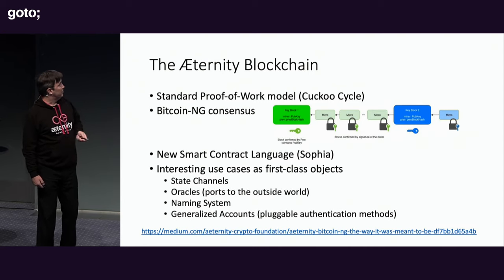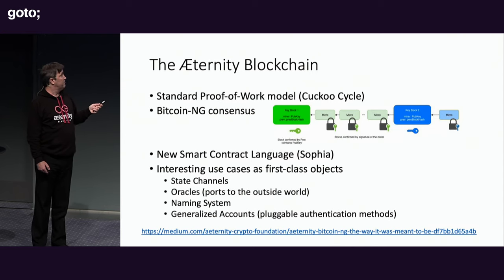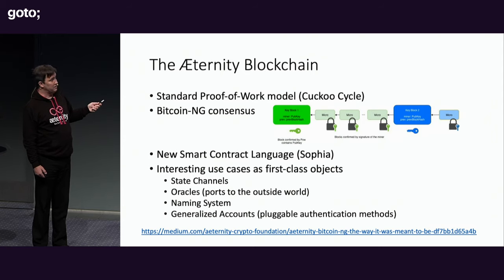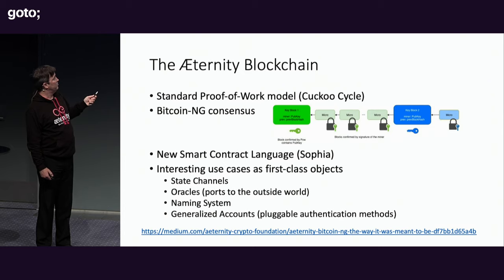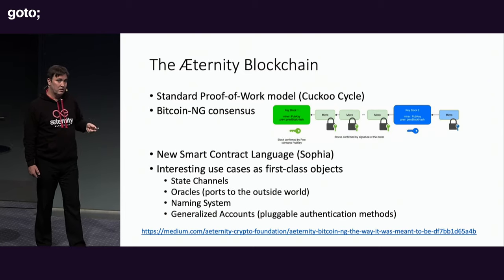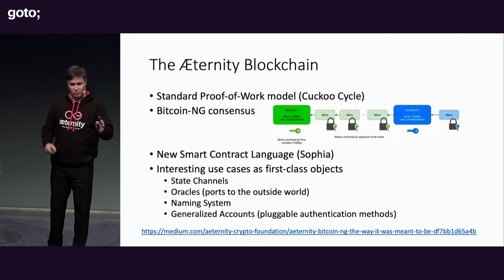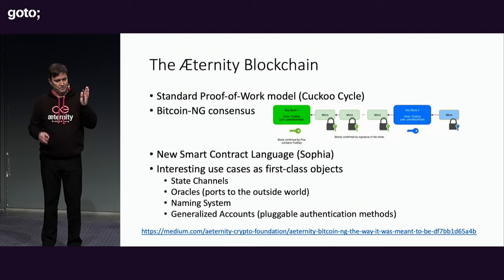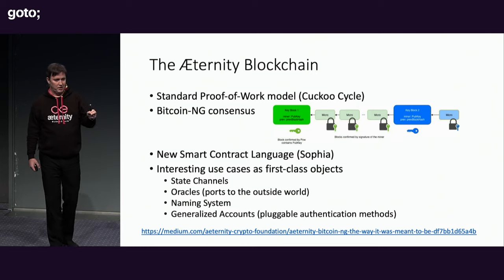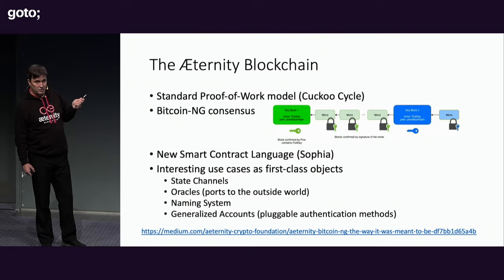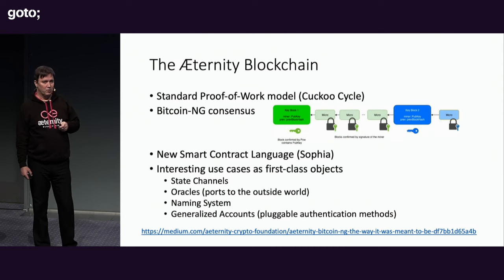We use a consensus model that's similar to Bitcoin, but it's called Bitcoin NG. And that means we mine for what we call key blocks that actually don't contain any transactions. And if you're lucky and you get to mine a key block, then you are the designated leader for a generation until a new key block is mined. And during that time, you can produce blocks and sign them and distribute them every 3 seconds. So it may take 3 minutes. We tune the puzzle so that it takes about 3 minutes to solve a puzzle on average. And then every 3 seconds, once you've become the leader, you can generate what's called a micro block.